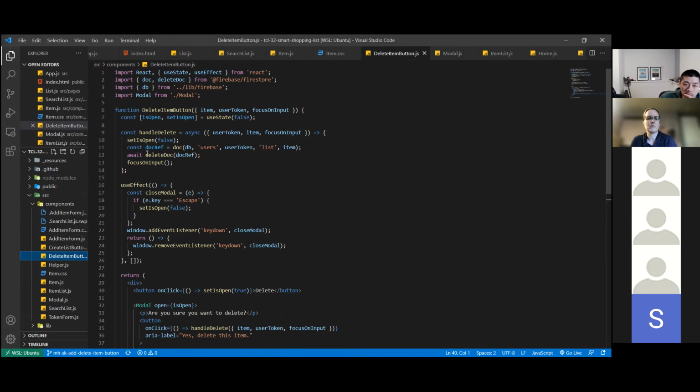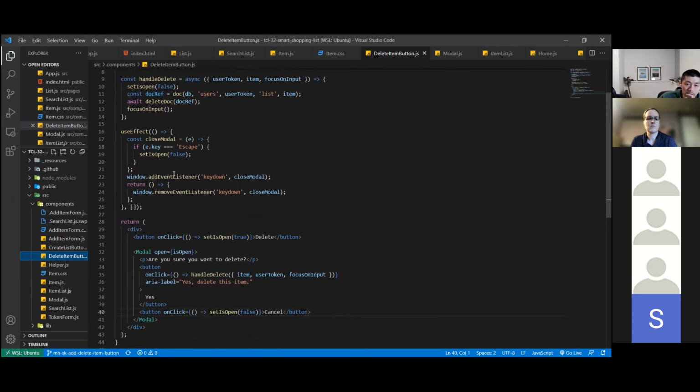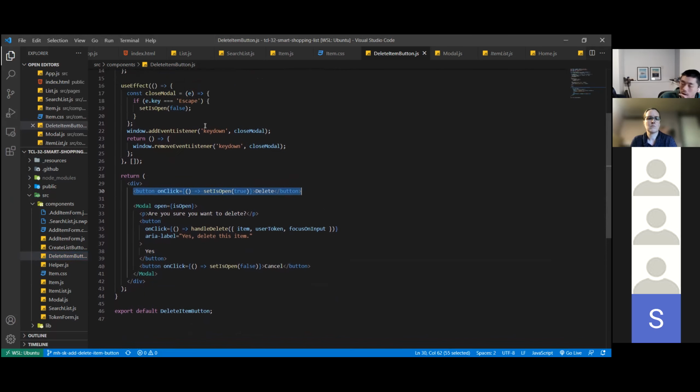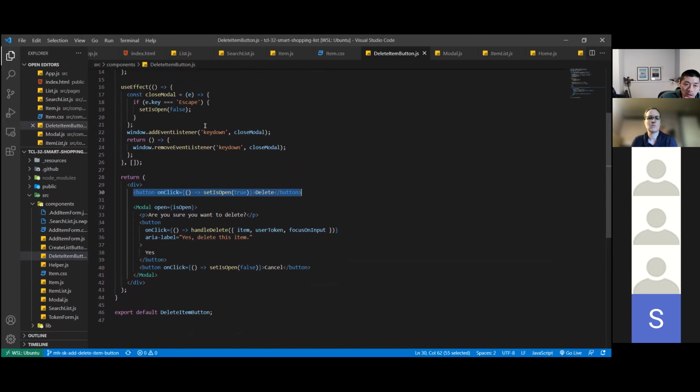And then we had a function called handle delete that would handle deleting the information from the database. So first we display the button, and on click, we change the is open state to true. What it does is that opens the modal.